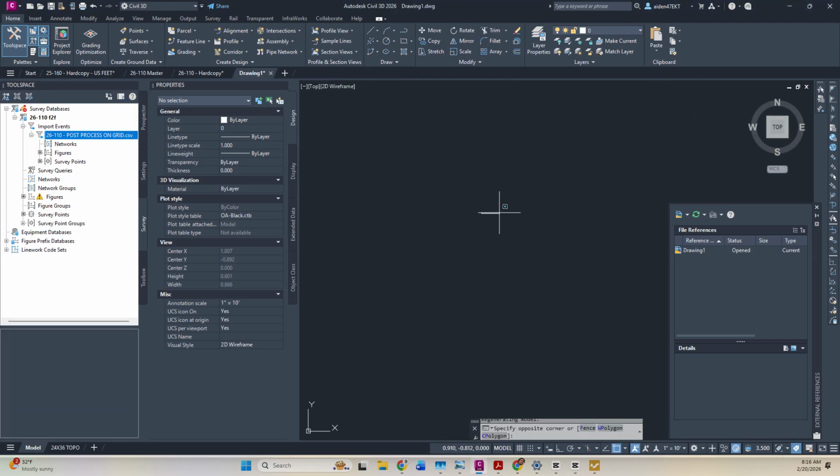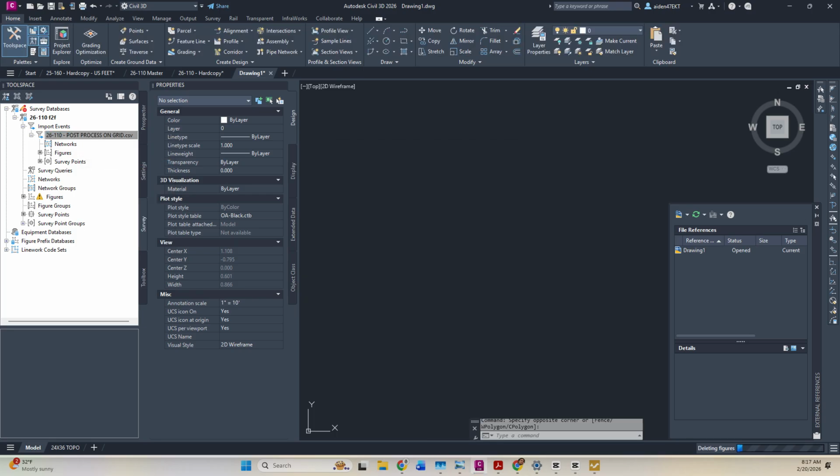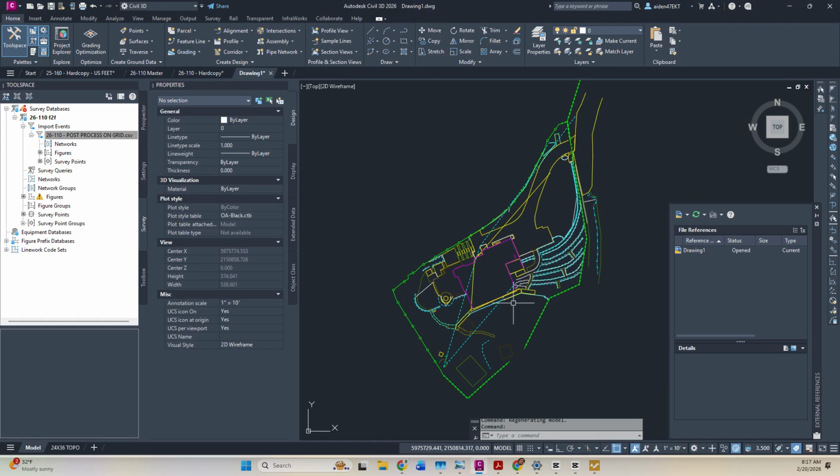All right, undo all that. I actually need to start a 3D drawing. So I'm going to go to process line work. Let's get that line work in there. All right, there we got it.